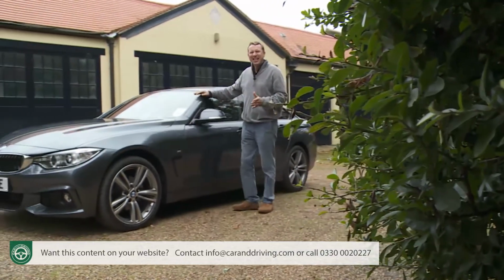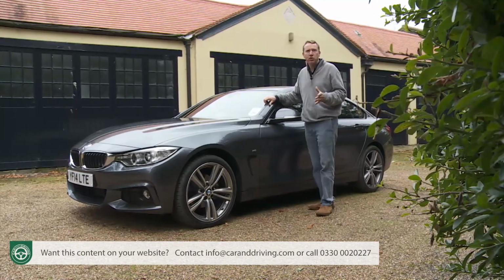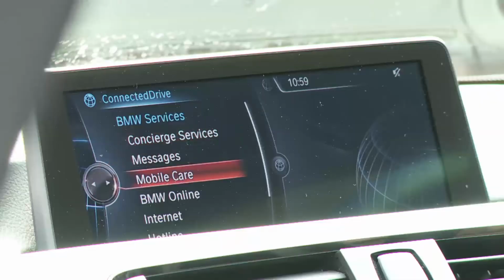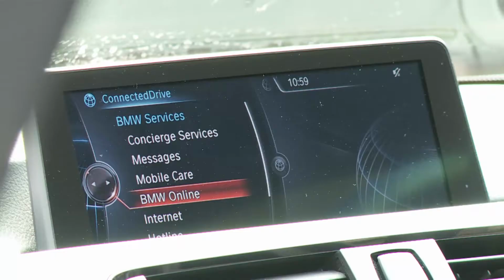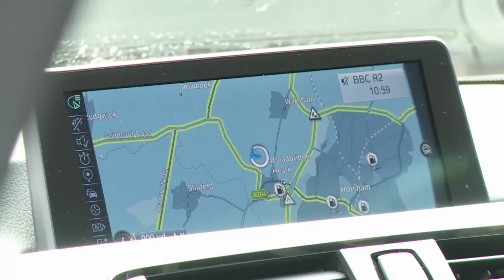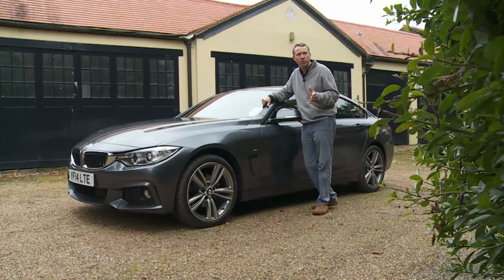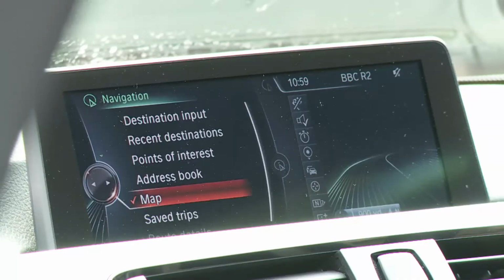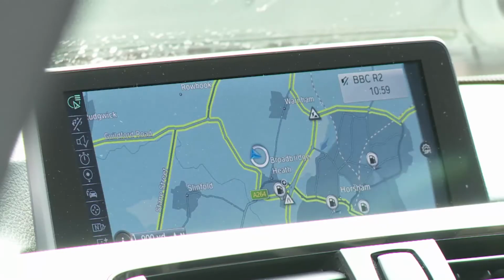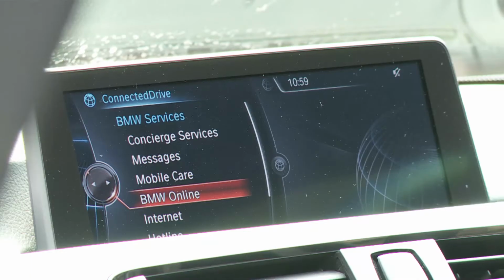Don't go spending too much on items like these though until you've considered the merits of BMW's various Connected Drive media packages. Now, these include the latest BMW Professional navigation system with its smarter iDrive touch controller, which can offer a pad for writing text or using a cursor on an interactive map. The navigation setup can also divert you around jams with real-time traffic information and BMW Online services.